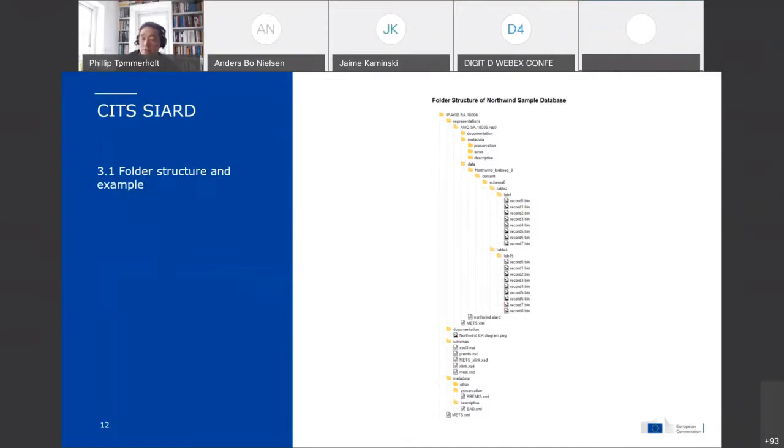So instead of altering inside the whole information package, you can actually just create a new representation with the newest SIARD version if you want to do that. You can also have a representation where you have the proprietary data dump, the data file that the different relational database management systems actually store.